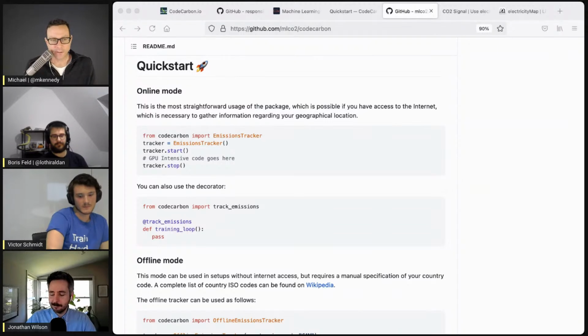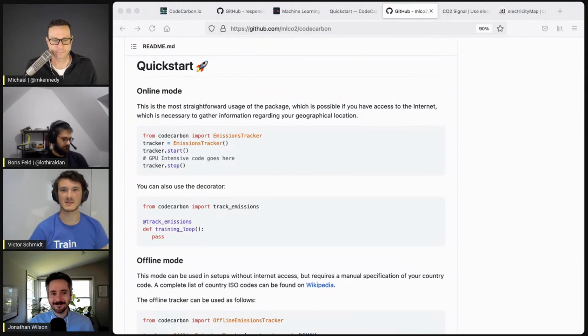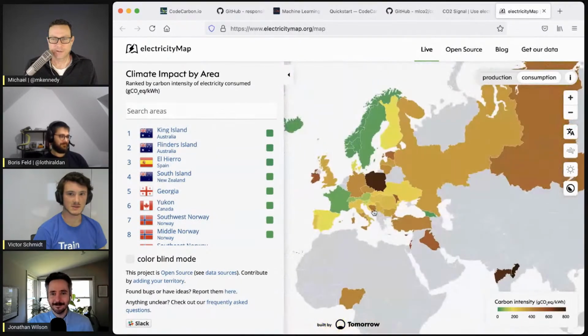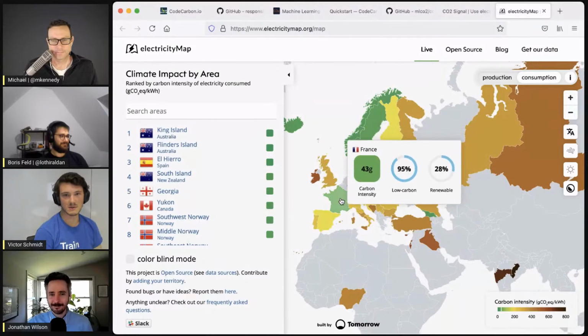Yeah. Another thing that you all talked about is if you're computing locally, so maybe at your university or in your house these days, that's probably where you are. You know, the local energy infrastructure matters, right? It does. For example, Quebec has an average of, I think, 20 grams of CO2 per kilowatt hour or something, which is probably 40 times lower than some other regions. Well, no, because Quebec doesn't share the data with Electricity Map. It's a shame. But if you just compare the results in Europe, for instance, and you look at France versus Germany. Yeah, it has a nuclear electricity grid, mostly, France, right? So if you compare France to Germany, it's going to be very different. But 95% low carbon. That's well done, France. Good job, Boris.